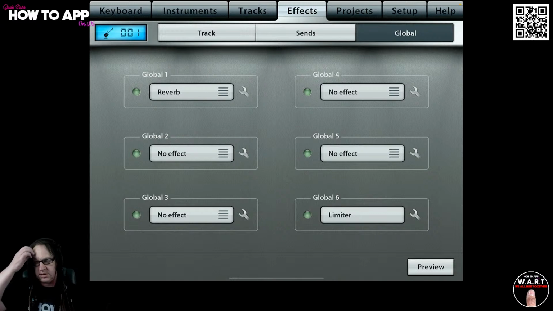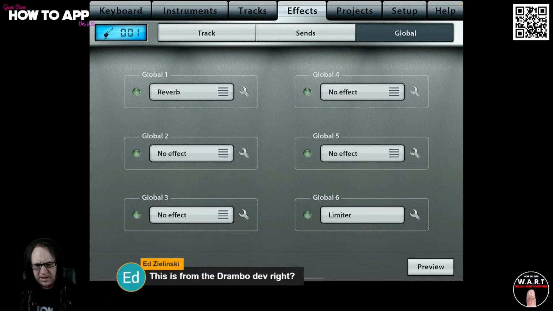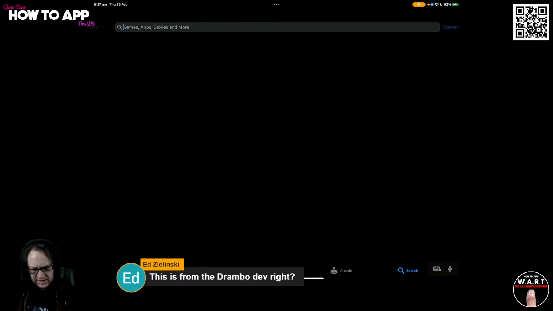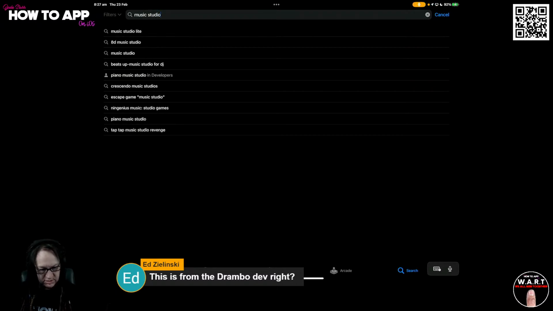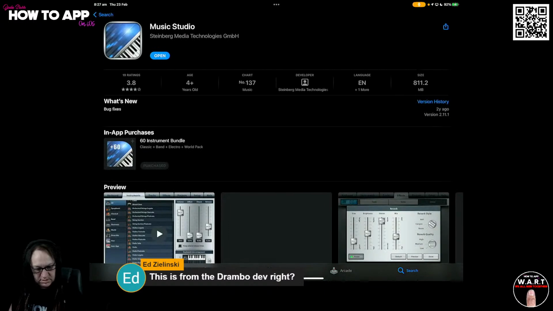Now, with all the jailbreaking and when GarageBand came out too, there was no way to send files elsewhere and do all this kind of stuff. So you couldn't, I don't think so. No. The developer of this, I don't think has released really anything else. If I have a look, is it even still on the App Store? Music Studio. Yep, still on the App Store.